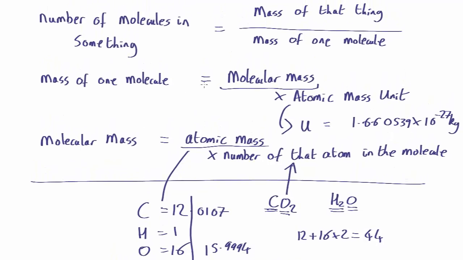So the molecular mass of carbon dioxide is 44. Therefore, the mass of one molecule is going to be 44 times that, so 44 times 1.66 by 10 to the minus 27. And if you had a certain amount of carbon dioxide, you take the mass of your lump of carbon dioxide and divide by the mass of a molecule you just worked out here.